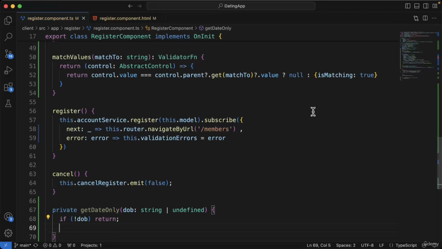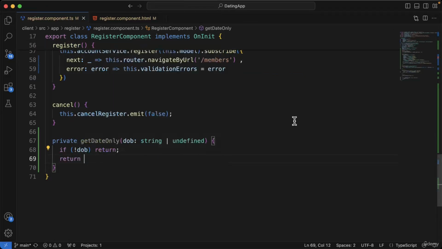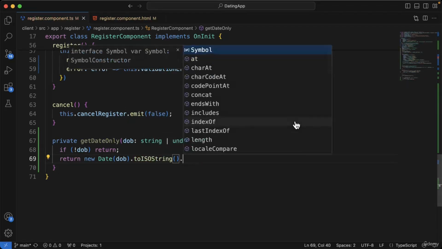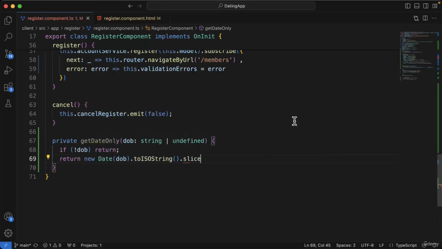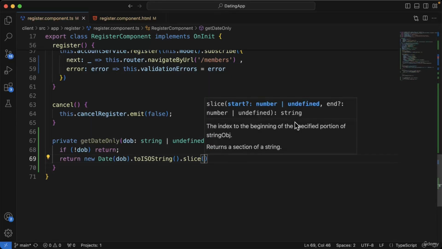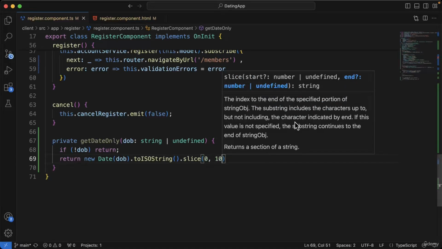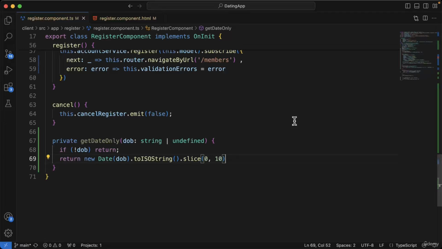And from here, we're going to return a new Date and say dob, and we're going to use the toISOString. And then we could just simply use the slice method and say that we want to take the first character, which is 0, where we start from, and the end of the date before the T will be the 10th character.